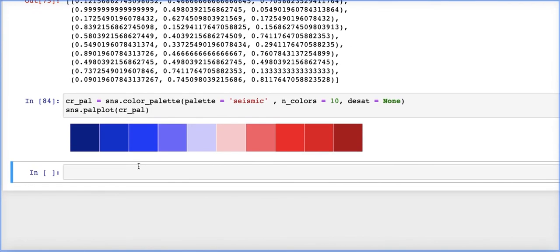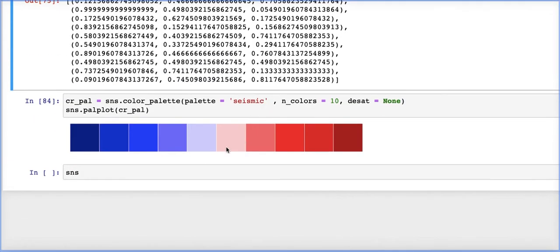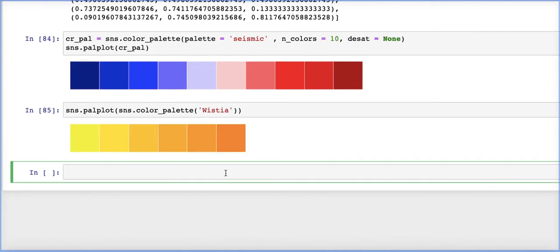Understood. Alright, moving ahead, you will go in detail. And if I just say sns dot, these are the numpy arrays you are getting here, and all these are basically the R, G, and B formats. So we say the palplot, again the spelling error. And if I only write sns.palplot of the color palette, by default you will get 6 colors. Okay, so let's write Viridis. Let's make one of my favorite ones. It's actually nice. Yeah, better.